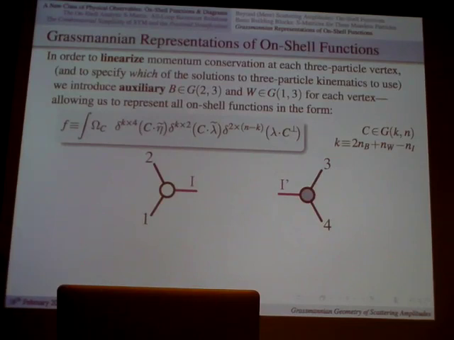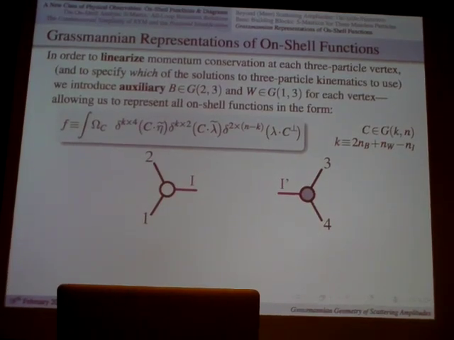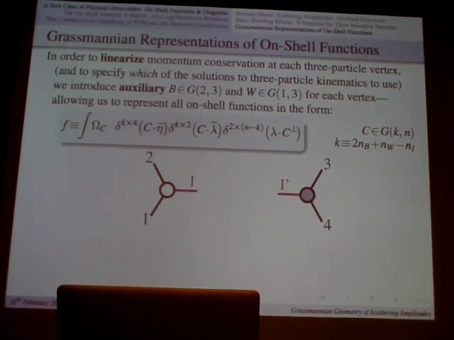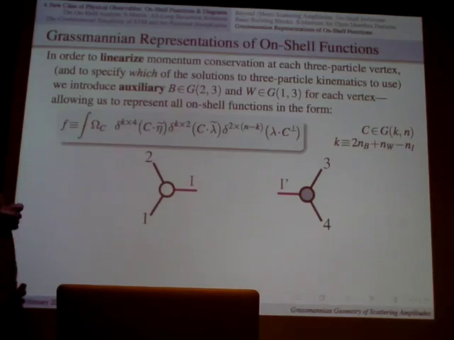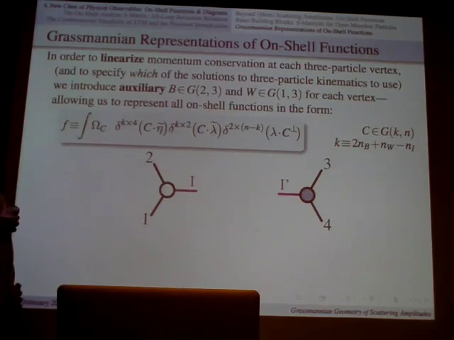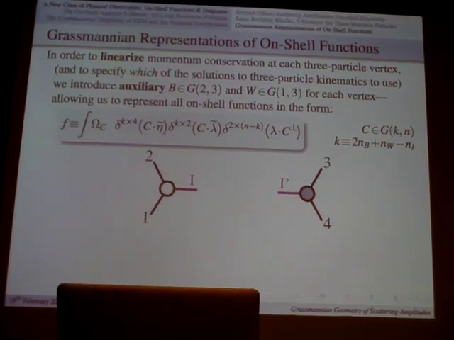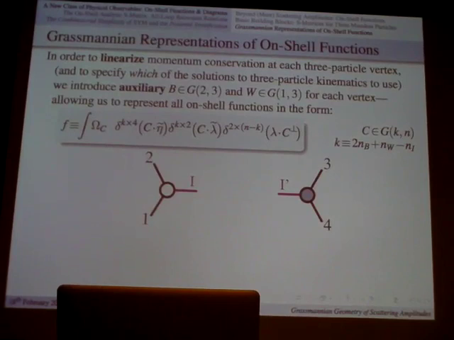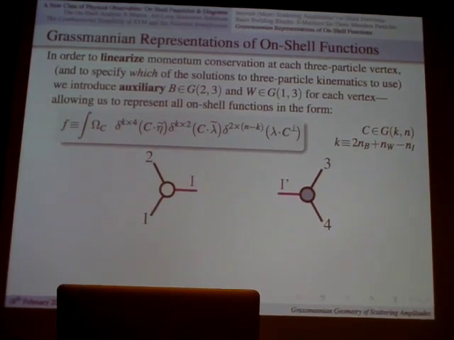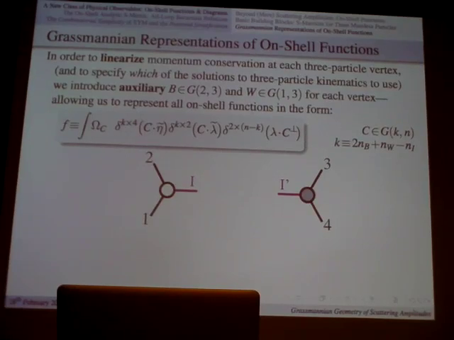But before you go on, the C dot n theta was just the numerator factor we don't want to talk about. Yes, exactly. I should have put this in part of W omega actually, and ignored it. But the main thing that's happening here is the linearization of the constant in terms of lambda and lambda tilde and C and C per integrals. And that is true for any trivalent graph you build out of momentum conserving 3-point vertices. So it has nothing to do with supersymmetry, planarity, or anything else.